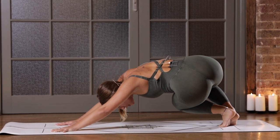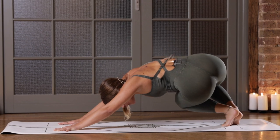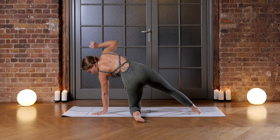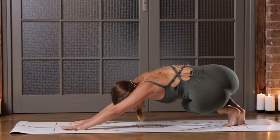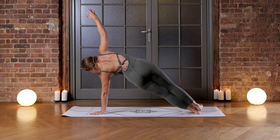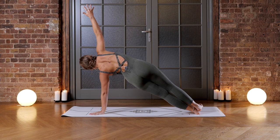And then we're going to transition into a side plank, and you have two options. You can come forward, and as you do so, your left knee comes underneath the hip, like we did before. Or maybe you're staying onto the outside edge of your left foot, coming forward, both legs extended, right fingertips to the sky, finding your full side plank. Hips are lifted here, embracing any shake that you might be experiencing. All the wobbles.